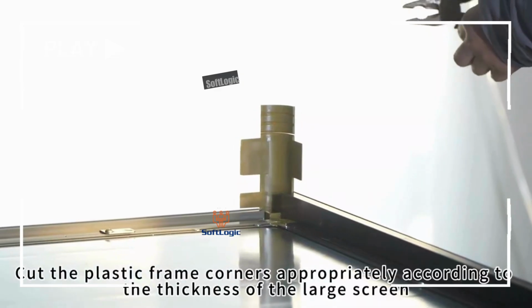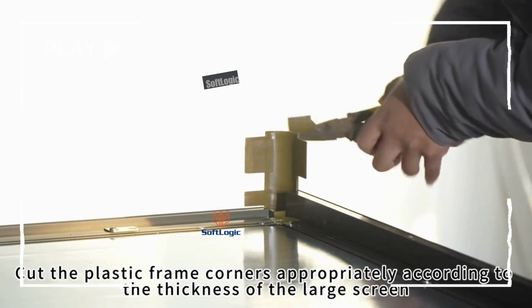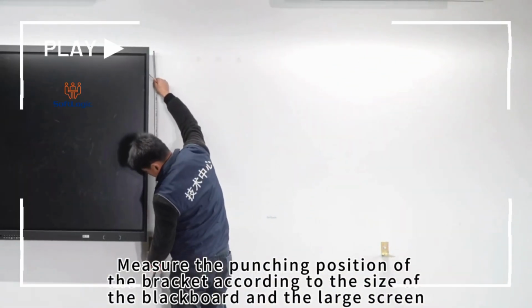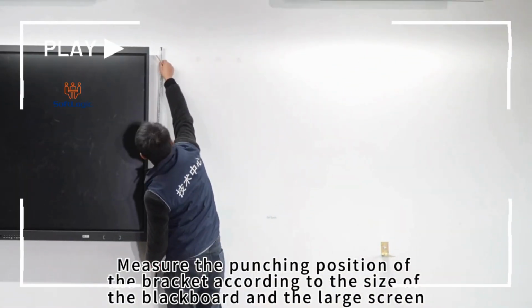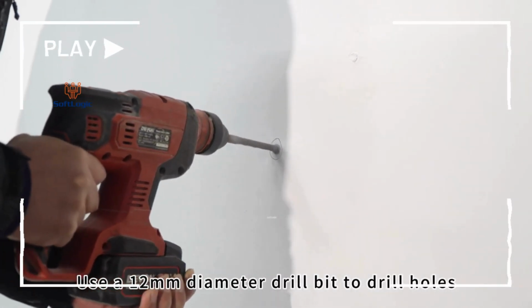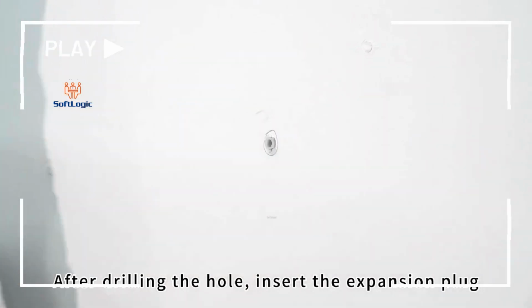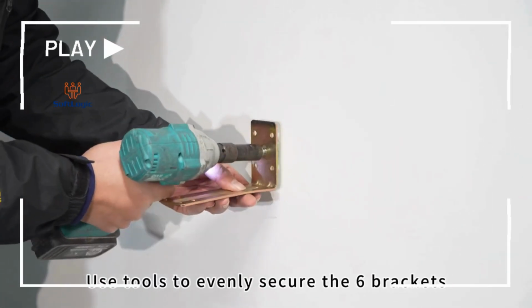Cut the plastic frame corners appropriately according to the thickness of the large screen. Use a 12 mm diameter drill bit to drill holes. After drilling the hole, insert the expansion plug. Use tools to evenly secure the 6 brackets.